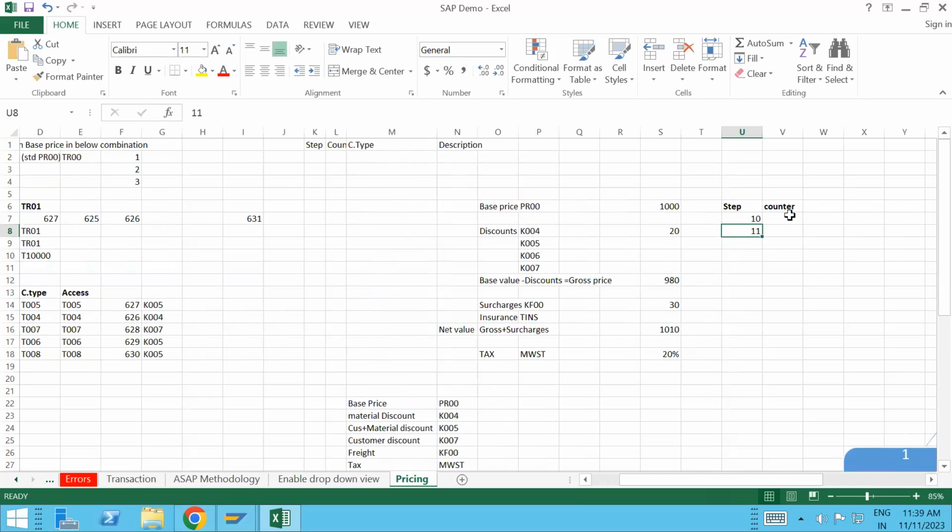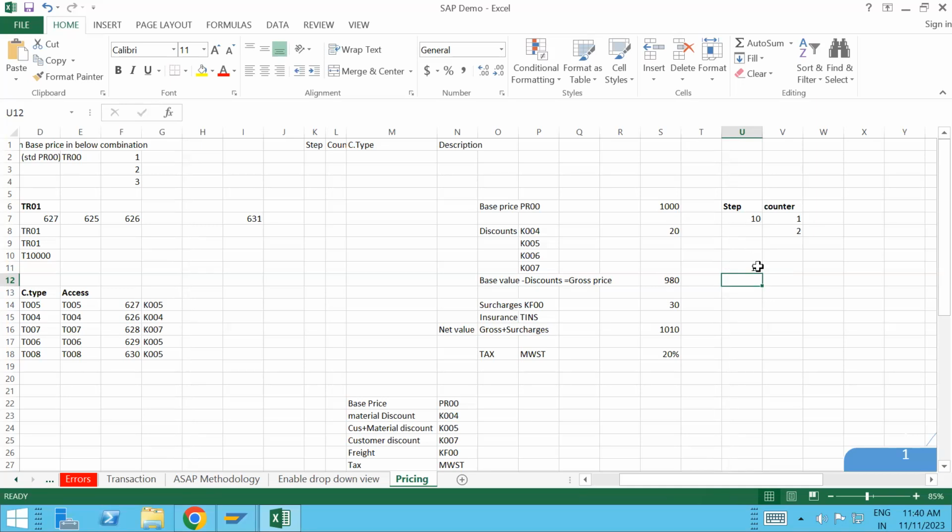In that case, we will use the counter as 1, and counter as 2. Assume this one is 11. There is no space in between these steps.